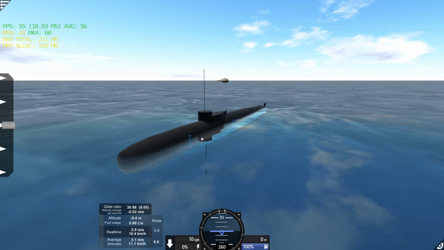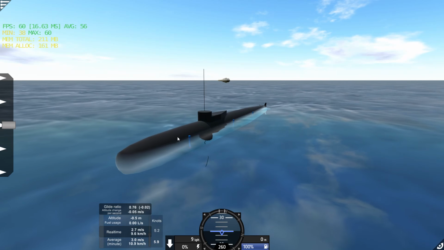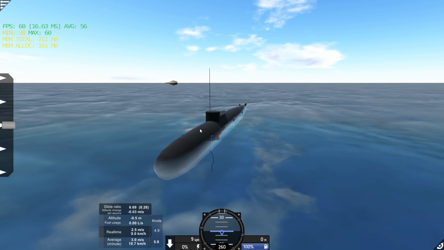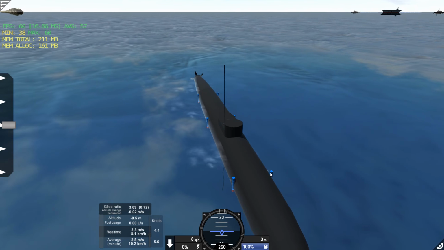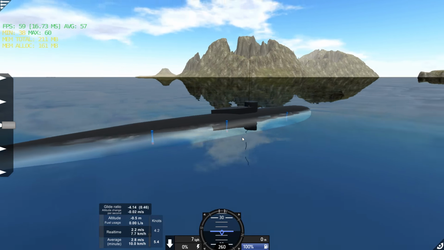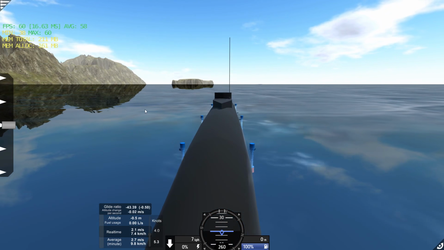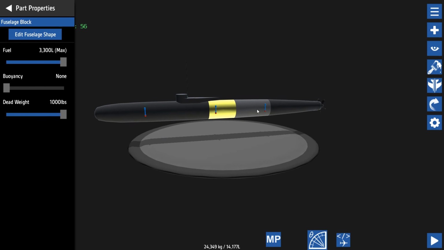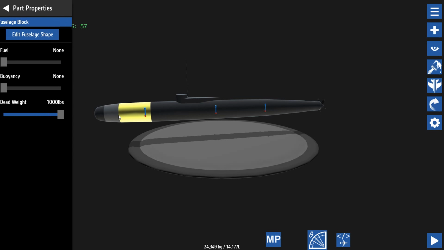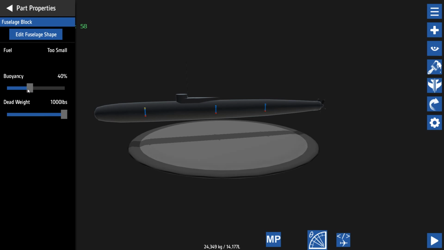So what I'm going to do is either increase the weight of the submarine itself so that there's a heavier weight pulling it down, or decrease the buoyancy. Hang on, I'm going to check what it's called. You can either increase the weight of the submarine by adding fuel or just mass, or you can decrease the buoyancy.